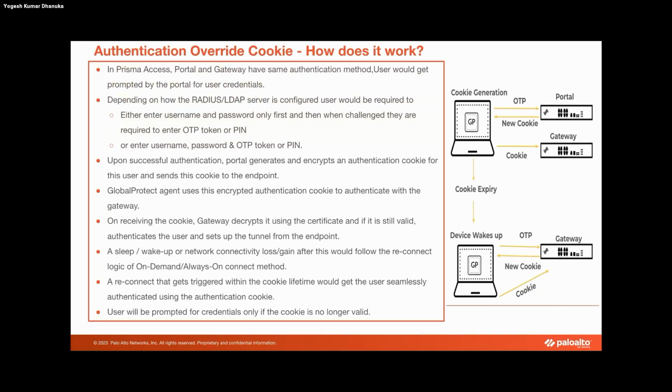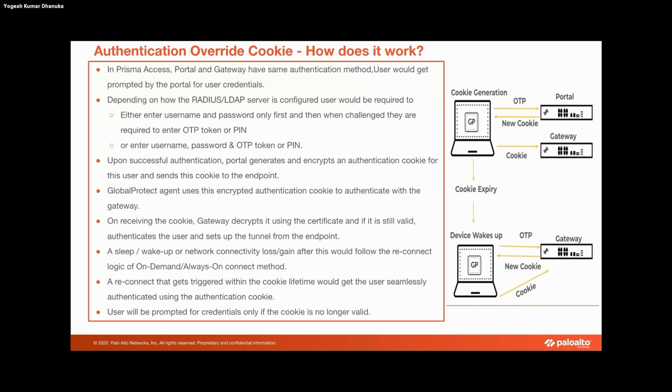Some organizations may want the least user intervention, so they set the cookie lifetime to 30 days. So once you're connected, your cookie is valid for 30 days. Even if you shut down your laptop and turn it on after, say, a week, the user is not asked for authentication because the GP has the cookie. It can just send that same cookie to the portal and gateway, and it can connect.